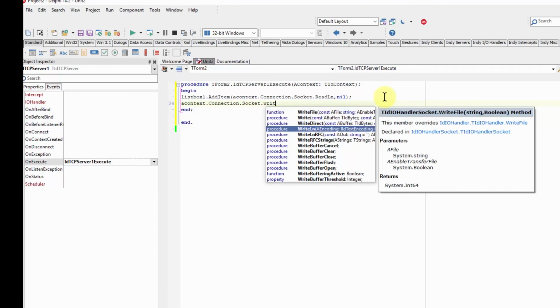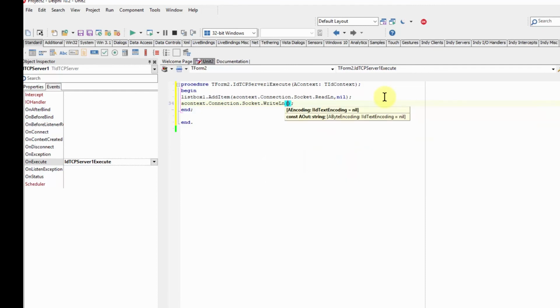I think I use the WriteLn function here, giving a response, executing maybe like that. So that is a message the client is getting back from the request it made to the server. Here you can have anything in response from elsewhere in the software. So this is the demonstration case.